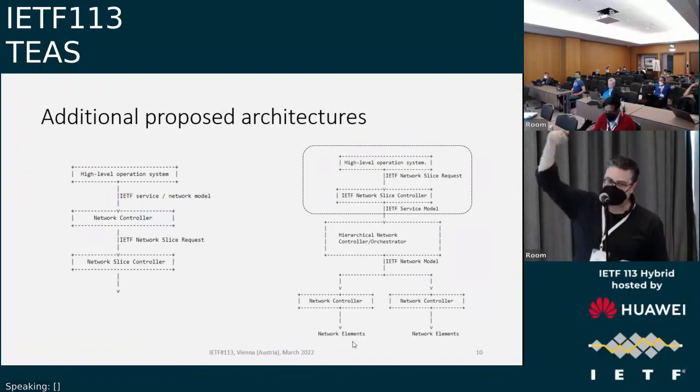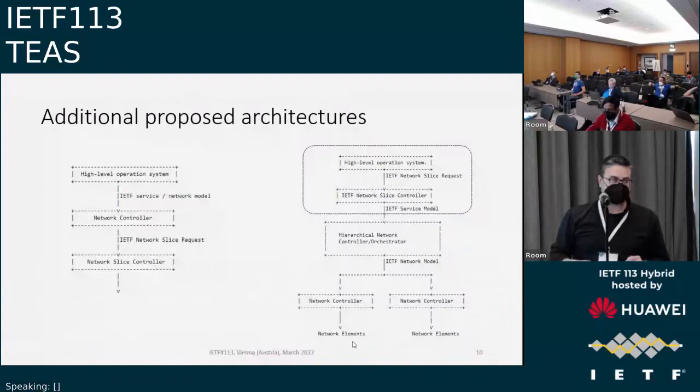So somehow having a service model on top and a network slice model at the bottom. Just as an example, it could be the case that we receive a layer 3 service model, a layer 3 VPN, and we realize that VPN maybe using an OTN slice. That could be an example.